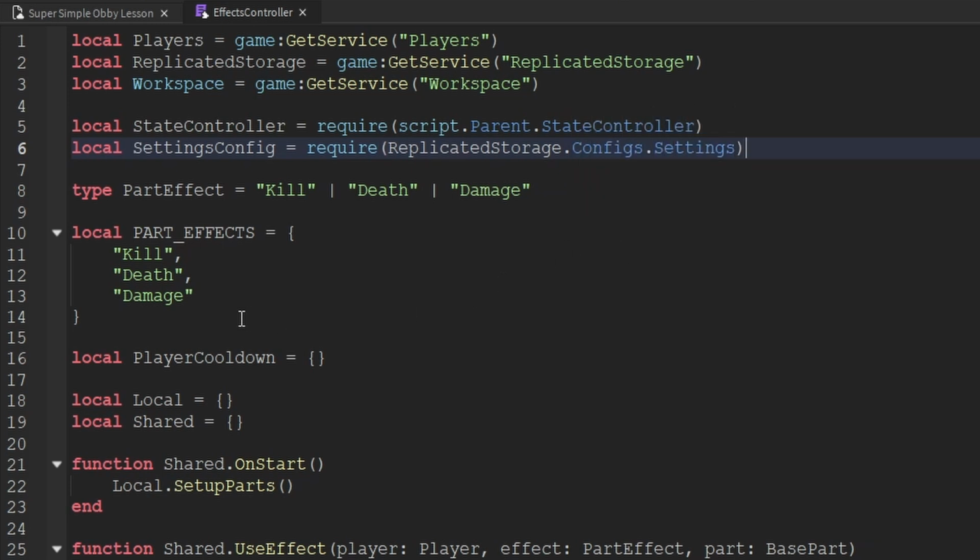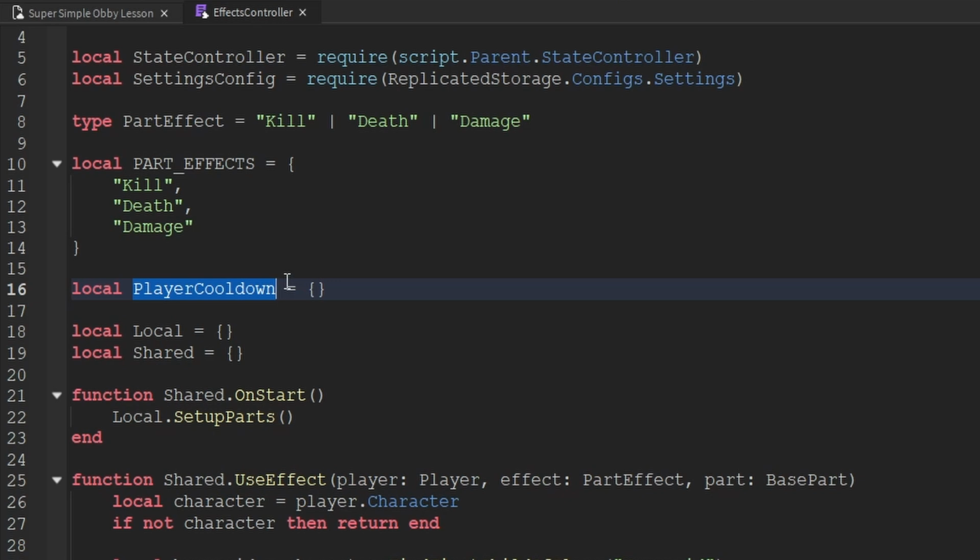And now the next thing that I want to do is actually update the player cooldown variable, because we were using this on the server side to keep track of all the different players' cooldowns. But since we're moving this to the client side, we only have to worry about tracking a single player's cooldown, which is the actual client. So instead of calling this playerCooldown, we're going to call this isOnCooldown, and we're going to set that to false by default, because of course the player is not on cooldown by default.